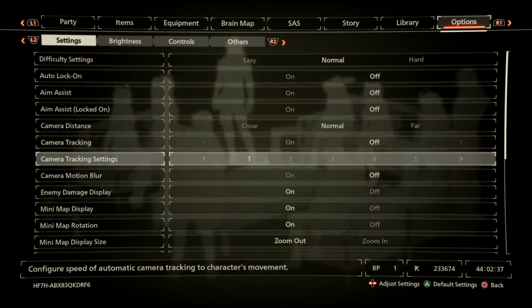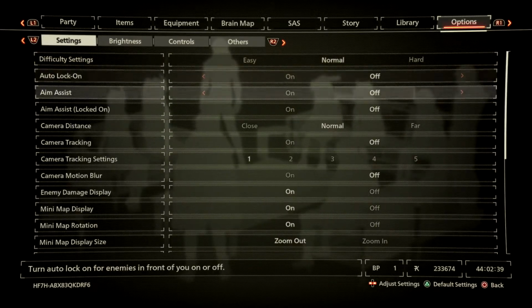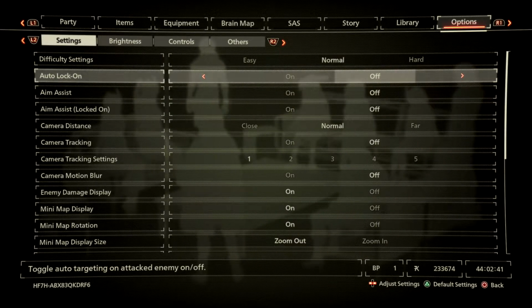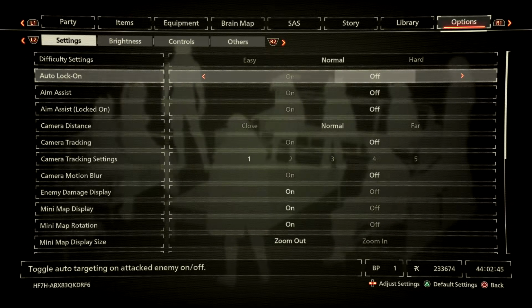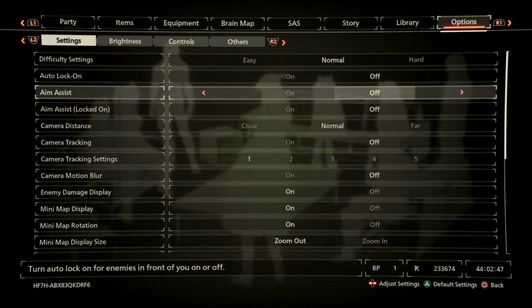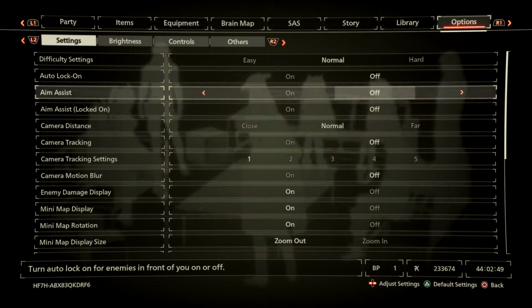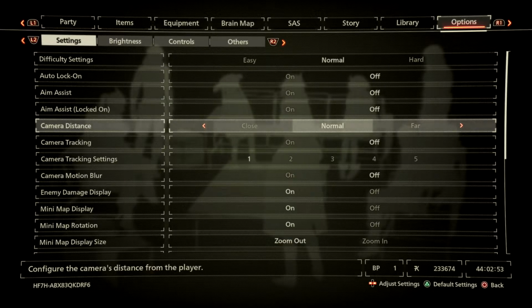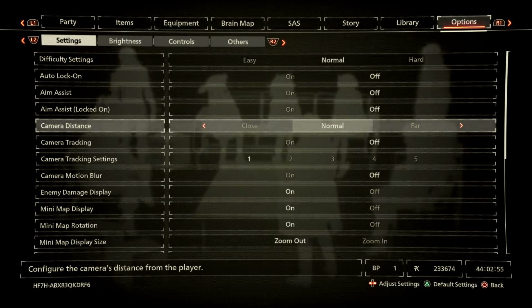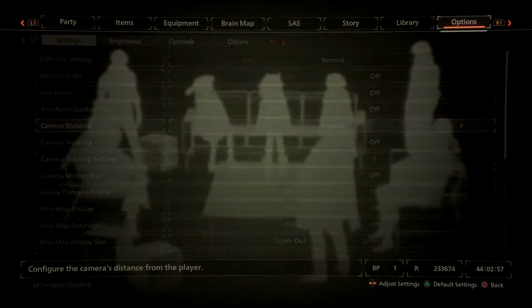and I will go through all the options to illustrate what has changed, what hasn't, what works, what doesn't. Auto lock, I don't care, I don't use it. Aim assist, again, I don't care, I don't use it. Camera distance, I'll just show you guys a little example here.